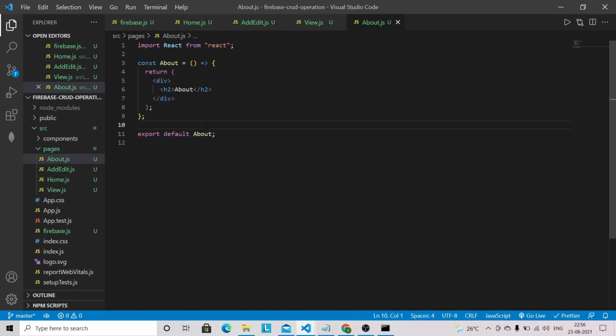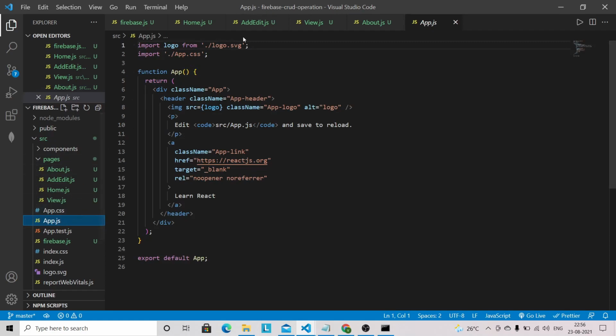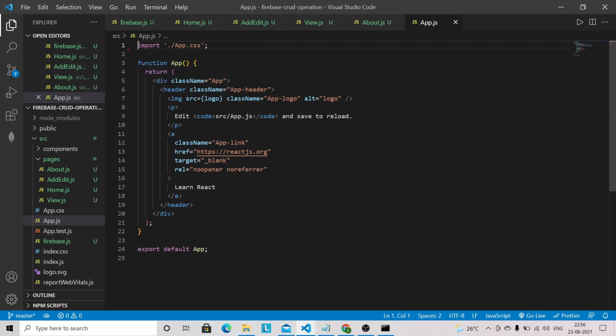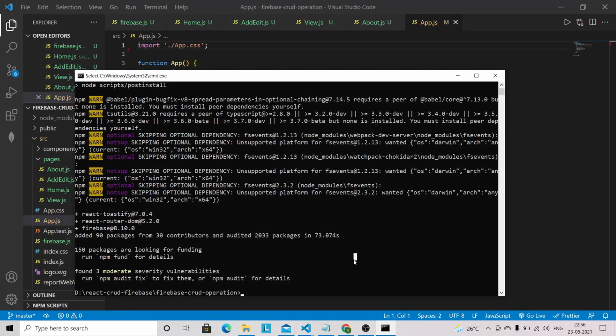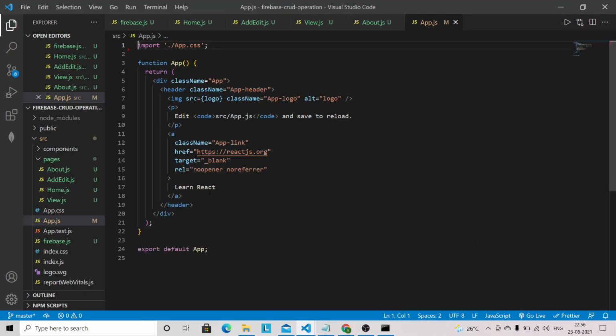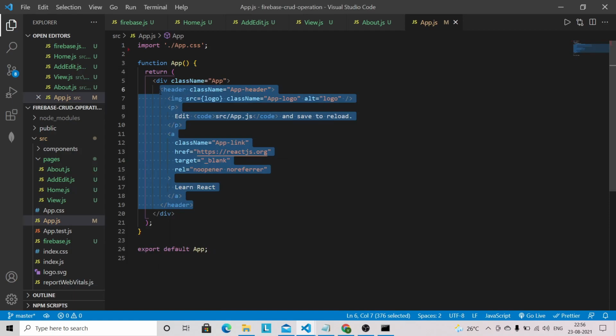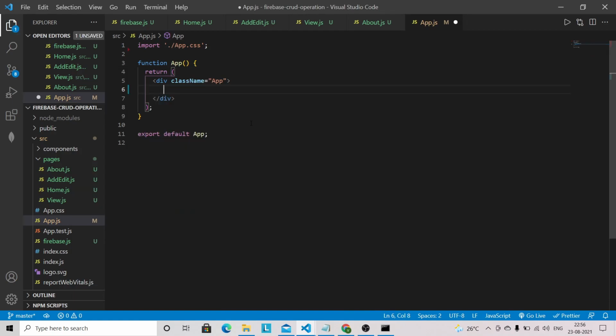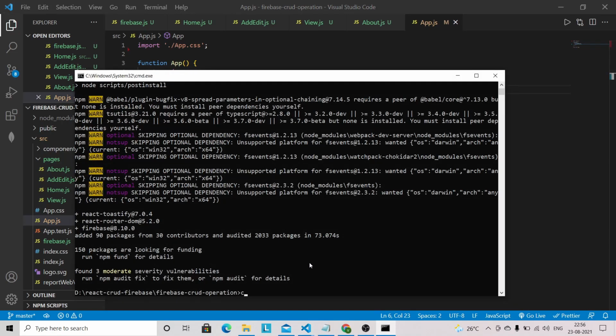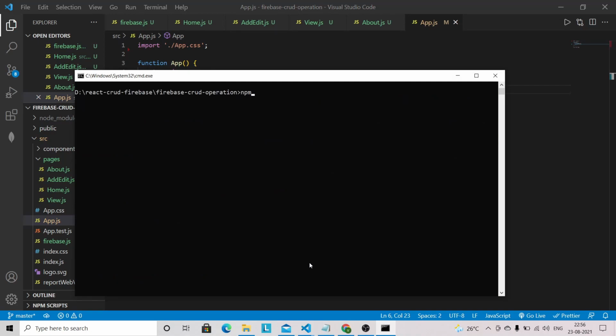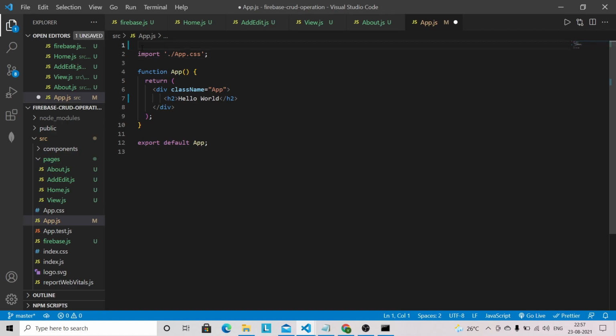And the next thing, we are going to set up the router in our application. So let's come back here into app.js file. We don't need this logo. And first let's see whether our package got installed or not. So looks like our package got installed, and let's remove this content. So I'm just removing this unwanted content from our application, and let's just give here like hello world. Let's do here npm start, and let's wait for the application to load into the browser. And meanwhile I will set up the router in our application.